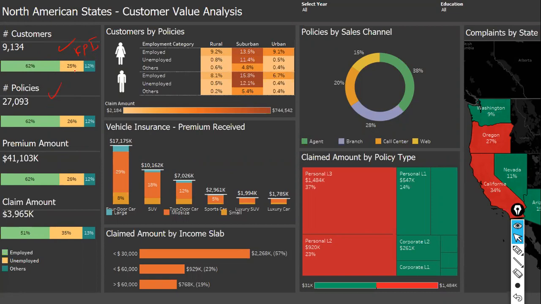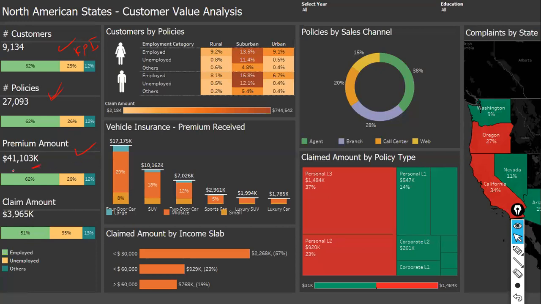With this, you will measure it. For example, since we started the company until today, how many customers we onboarded. And when you look at the same dashboard next year or after 6 months, you can compare it. So as of September 2022, this many customers we acquired. And if after 6 months your total number of customers is like 18,000, it's very good. You are able to onboard 100% more customers and policies.